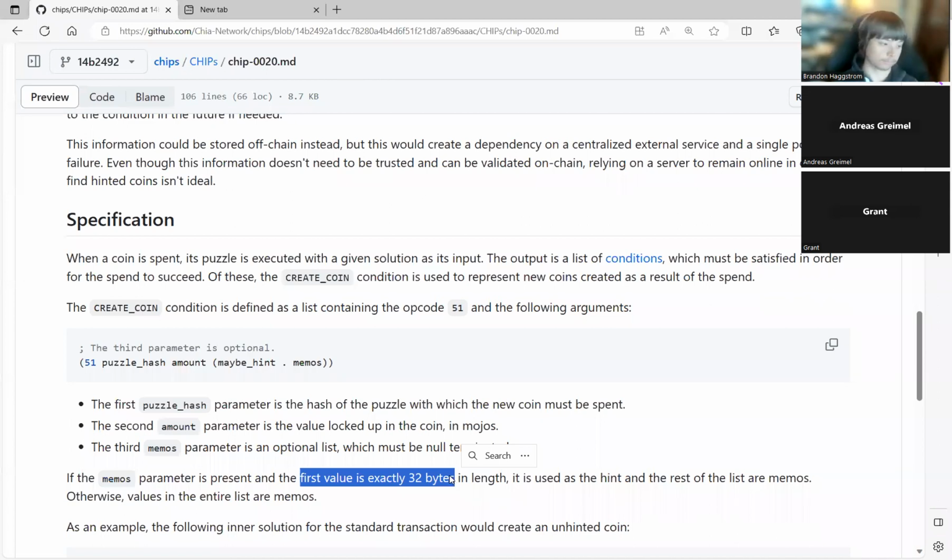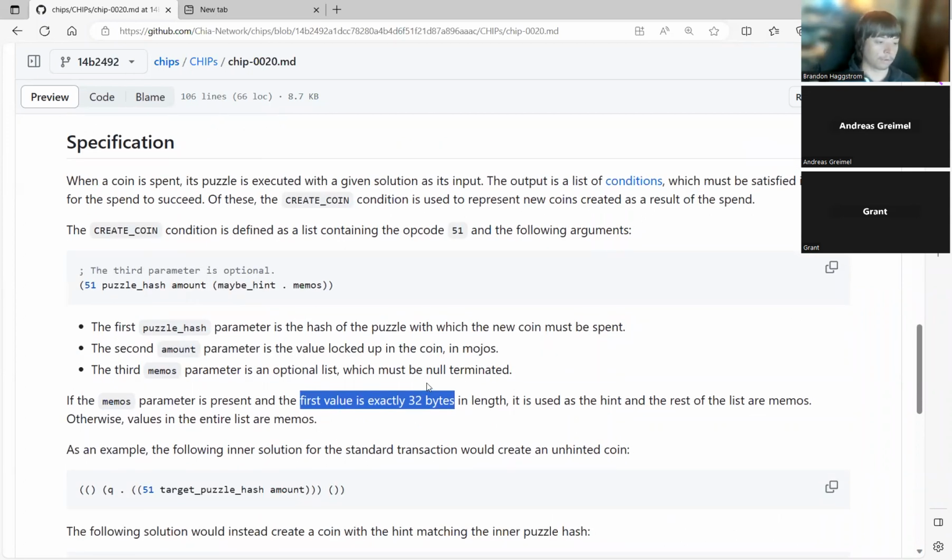Okay. And I know we already use hinting in Chia's reference wallet, but are there other alternatives that could be used instead? There's a couple things that come to mind. For example, for cats, instead of using hinting, you can wrap your inner puzzle hash with all of the tails that you have access to and look up coins that way directly by puzzle hash. This does not work for cats which you have not had in your wallet previously or don't know about. So if someone just sends you some random cat that they created, you wouldn't know anything about that coin unless they told you what the tail was.